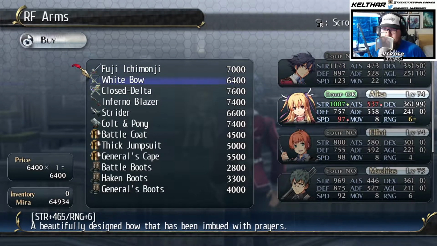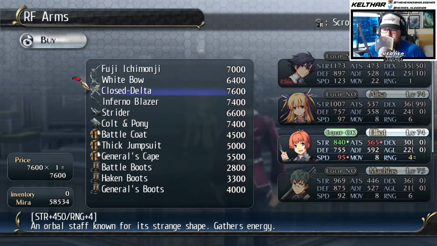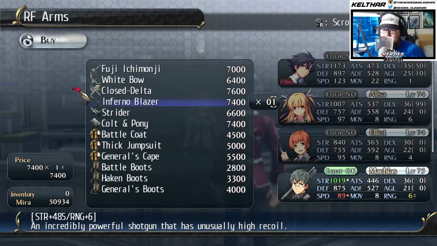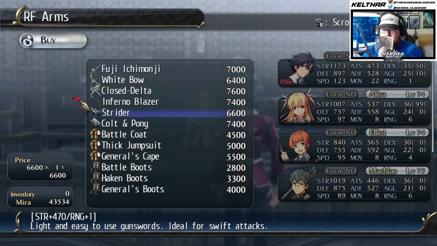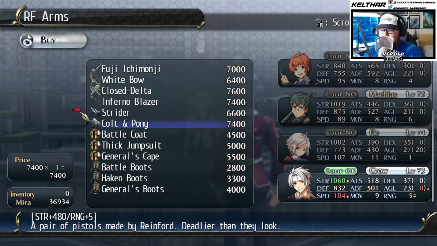Hook him up. The white bow puts her over 1,000. Speed and arts are gonna go down. It's fine. Give her the white bow. The closed delta. Give it to him. Inferno Brazier. Oh, Brazier. Wow. Inferno Blazer. Shotgun Sam is probably like, what are you talking about? The Strider. Light and easy to use gun swords, ideal for swift attacks. Hooking it up. The Colt and Pony.